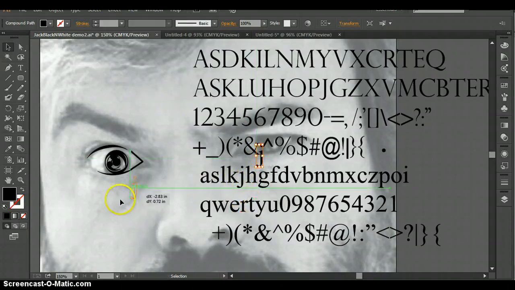See if I can use a J here. We're getting there.